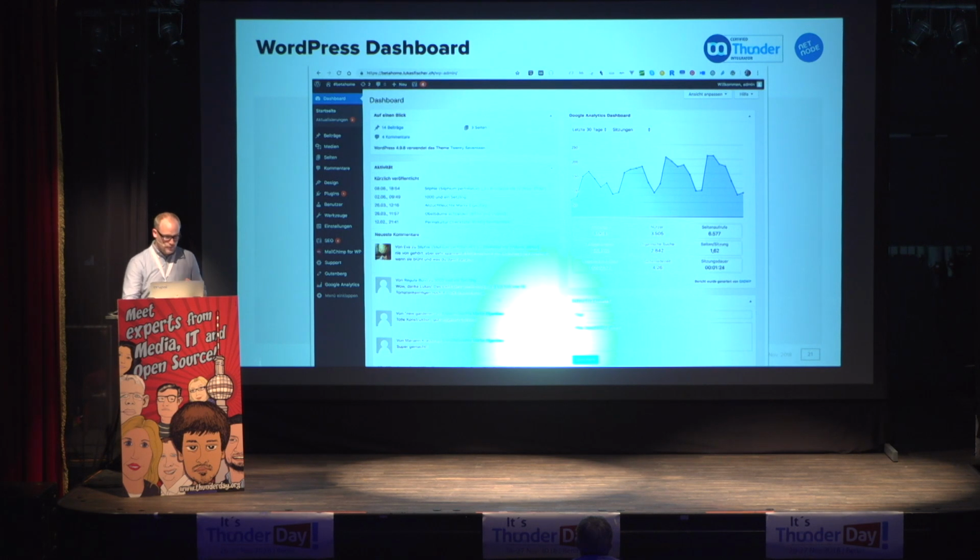Well, WordPress has a dashboard by default. As simple as it is, it has an "At a Glance" overview, so you see how many articles and how many pages you have. They have an activity section showing what was recently published. And it's very easy to integrate some basic analytics data into the dashboard. I think that's why people love WordPress that much. We don't have this in Drupal today.